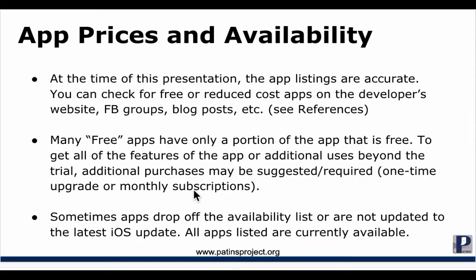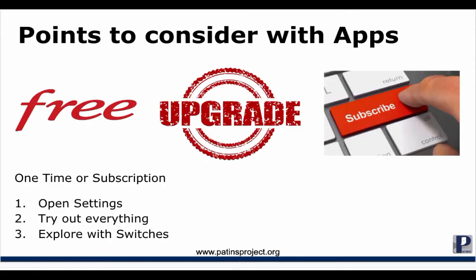You know, there's free apps with limited features, and sometimes they hook you with a free app and they try to get you to upgrade. Sometimes those upgrades are a one-time payment. Sometimes they try to get you a monthly subscription. So think about those things and whether it fits your needs or your student's needs. I do suggest that if they have trial versions, check them out, get into the settings, try everything on there, see what works, what doesn't work for you. Try it with switches. There are some apps that work well with switches, some that don't.